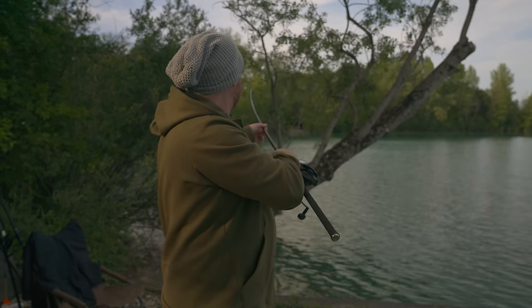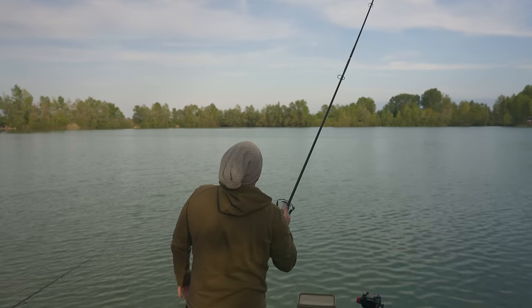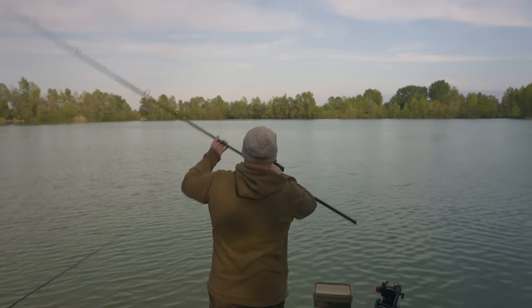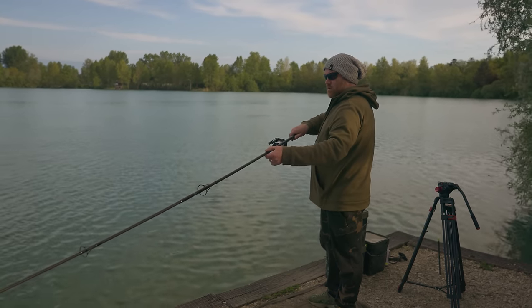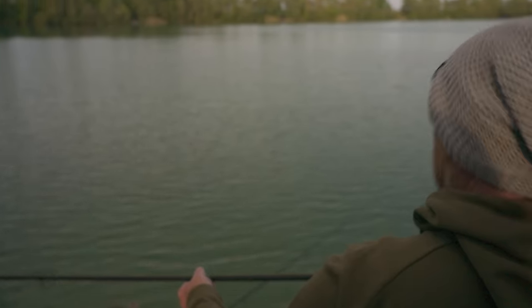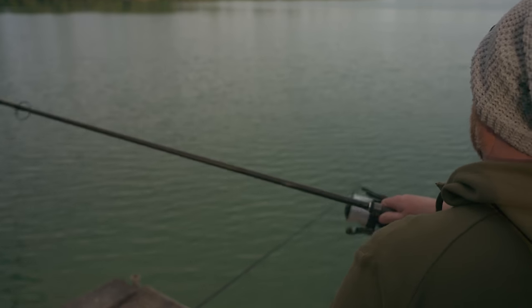But, yes, we are in a time to concentrate. With the losses, I really don't want to start the evening with another loss. This one is definitely pulling back. It's so hard to tell the size of them at such a range. And smaller ones always normally scrap harder than the bigger ones. Just take it nice and steady, as I've learnt. If I'm lucky enough to get him in down the front, I'll be extra, extra careful. I really don't want any more losses on my card this week. I think I've had enough of them.